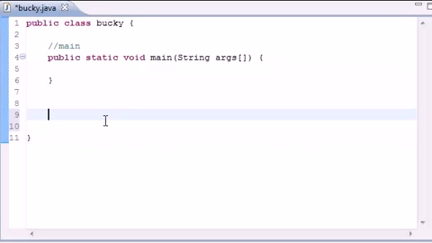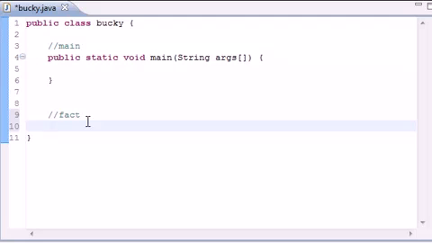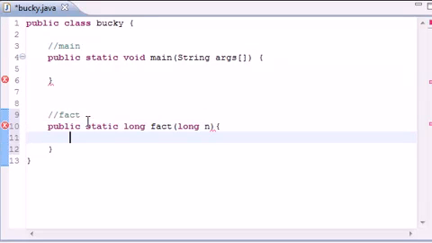But anyways, let's go ahead and write a method displaying what recursion is. So as I said, I'm outside my main method right here. So here's my main, and I'm making a new method right here, and I'm going to name it public static long fact, and it's going to take a number as its parameter. So as you can see, a method calling itself would be useful in this case, because you don't really know what number they're going to enter to begin with.